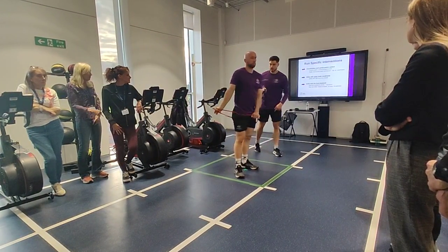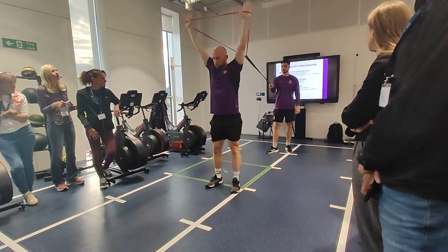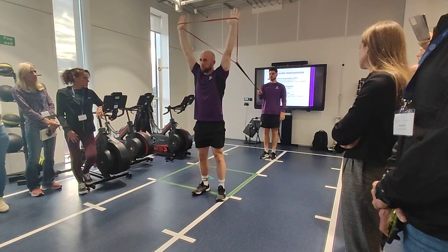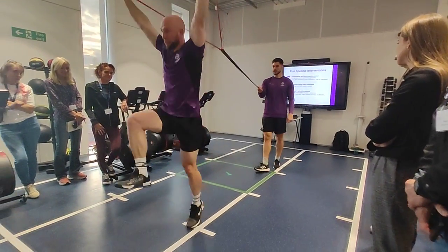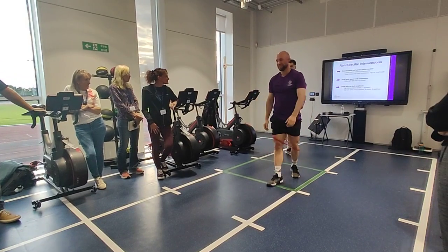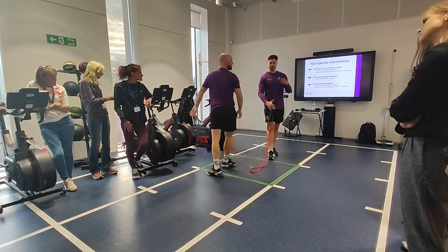Right, or you can make it a bit more complex and challenging. Okay, this is about the rib cage, keeping that rib cage down, and then do a drill. Same thing. There we go. Yeah, so this is quite challenging. So we're just progressing it. We go from simple to a bit more challenging and complex. But we're also targeting different aspects.